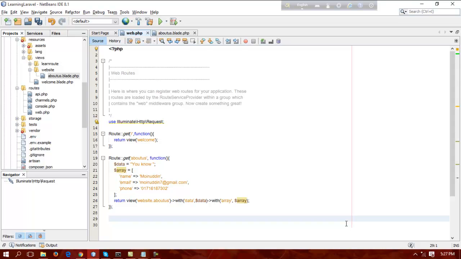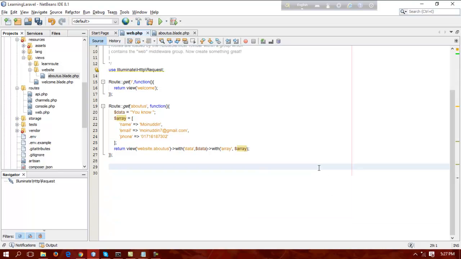And now we will learn how to create a post type route in Laravel.